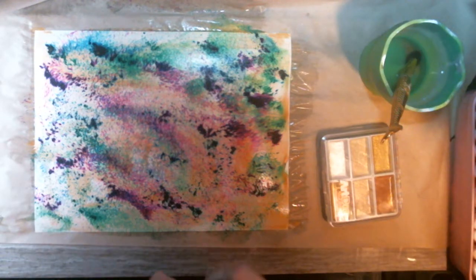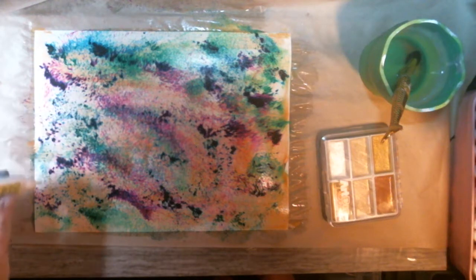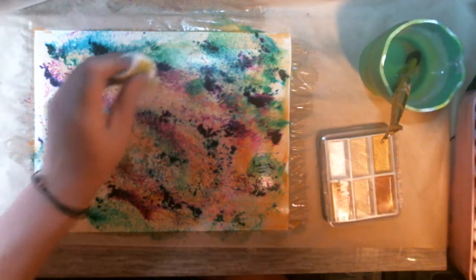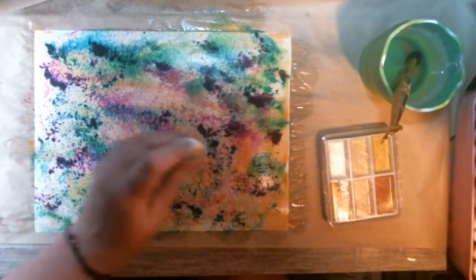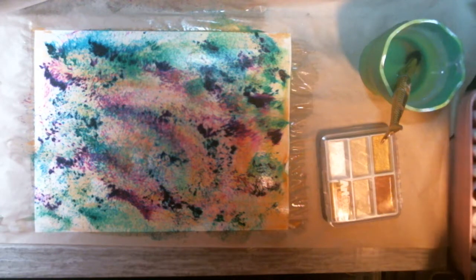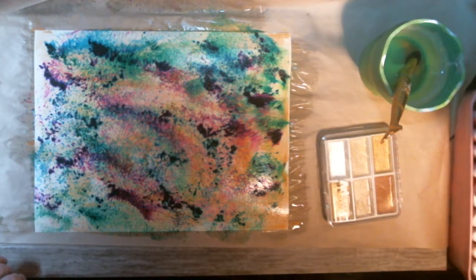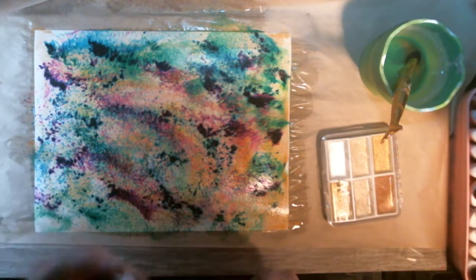Do some chartreuse. See what happens with that color. It's looking fairly interesting. I need a little more light. There we go. I want to try some liquid metals now. I'll use this green color.